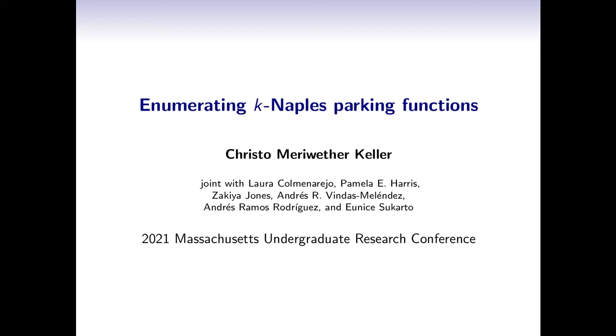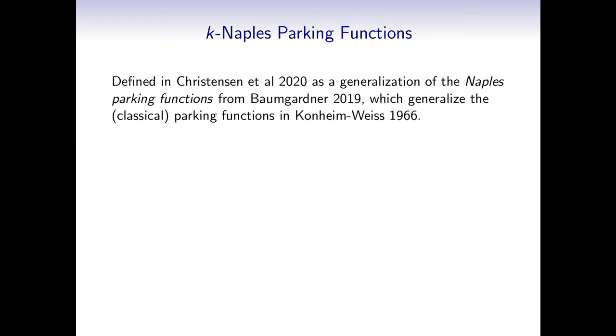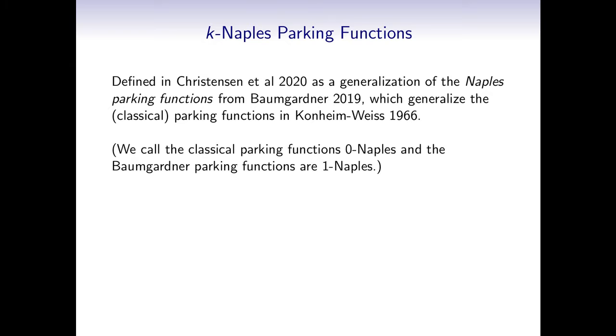So before we can talk about enumerating k-Naples parking functions, I'd like to spend a moment talking about just what parking functions are. So k-Naples parking functions were defined in Christensen et al. 2020 as a generalization of the Naples parking functions from Baumgartner 2019, which in turn generalized the classical parking functions in Konheim and Weiss 1966. So nowadays we call the classical parking functions 0 Naples, and the Baumgartner parking functions the 1 Naples. And Christensen extended this to all positive integers k.